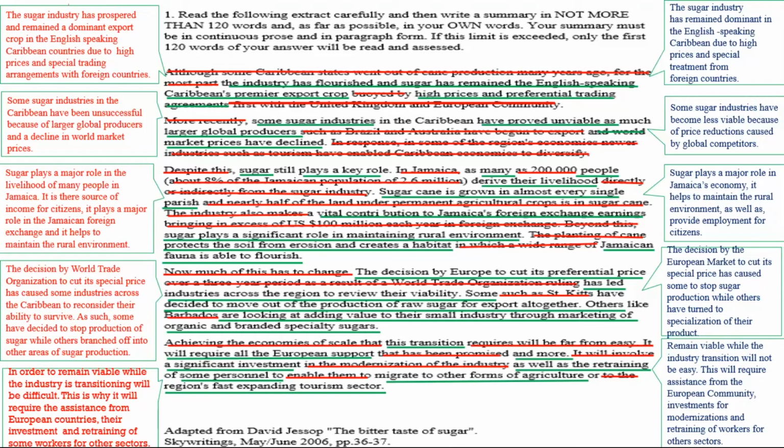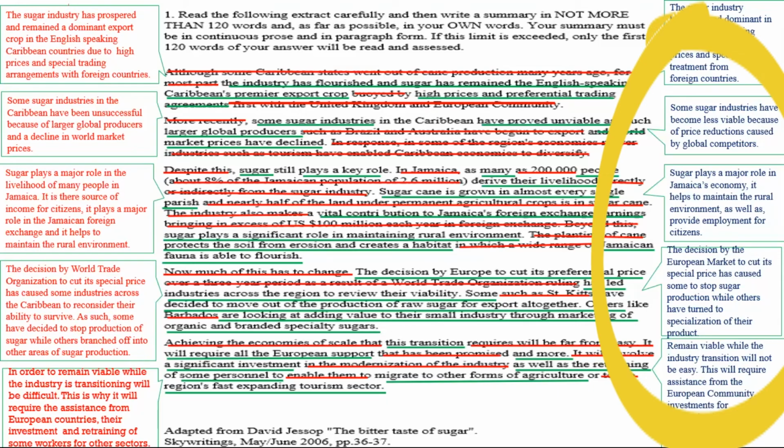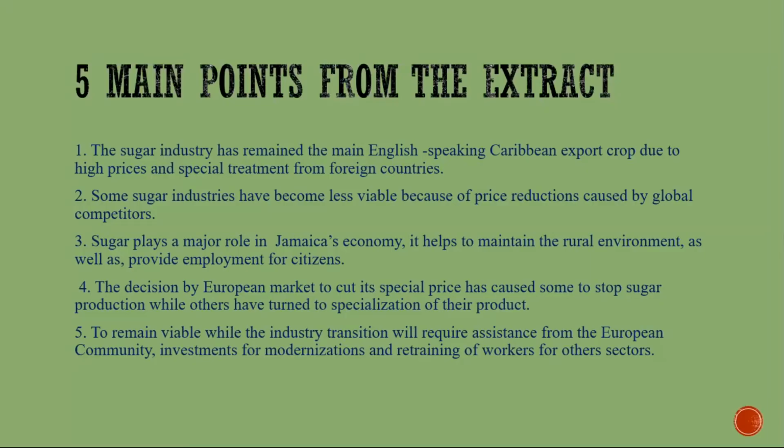Please note that you don't always have to write a paraphrased version. This is recommended for students who might have a difficulty writing a summarized version of the paragraph only once. So if you know that you might be struggling writing a paraphrased version of each paragraph and then writing the main idea, the summarized version of the main idea of the paraphrased version that you've done will work miracles for you. Now, the 5 main points, which are seen in the section in blue, which is my right, should be your right as well. These are the main ideas that have been created from the paraphrase version.